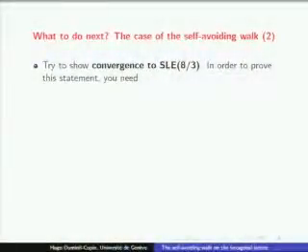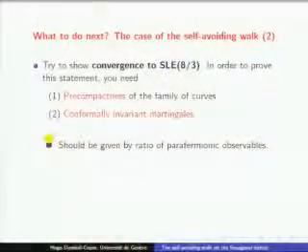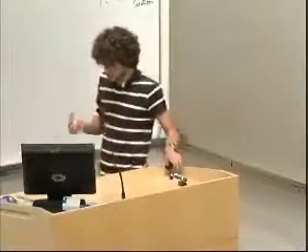Okay, so what we want to do now. Of course, what we would really like to do is to prove conformal invariance, to prove this convergence. I'm not going to do that today, unfortunately, but I can explain to you what should be the strategy. If you want to prove something like this, usually you need two ingredients. The first one is a precompactness argument.